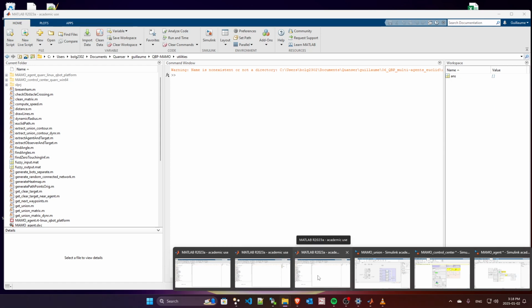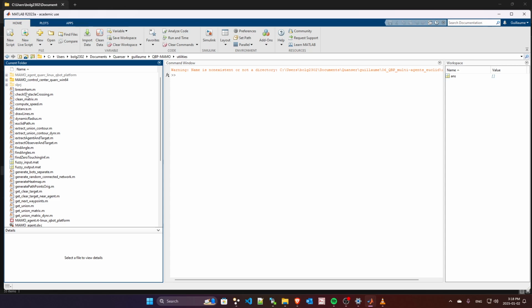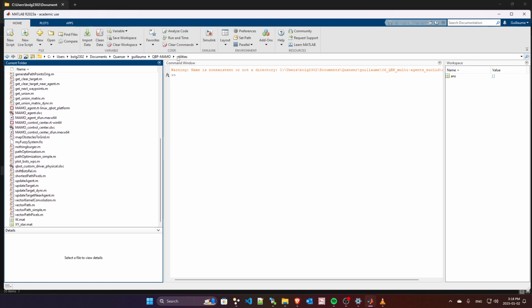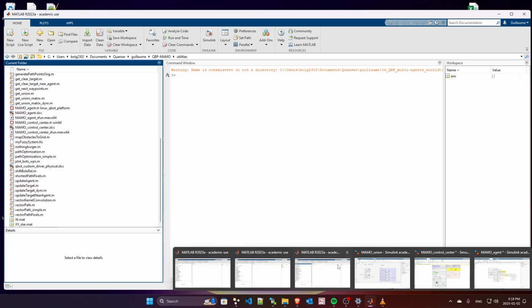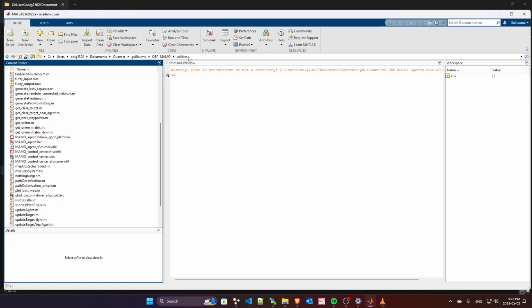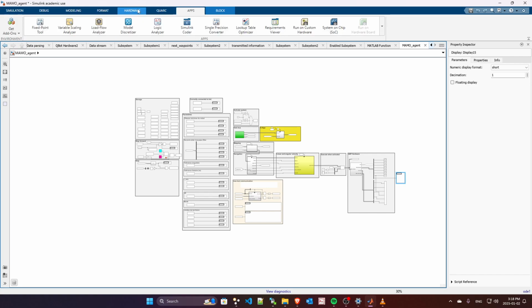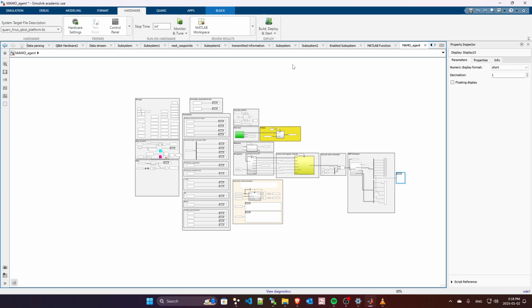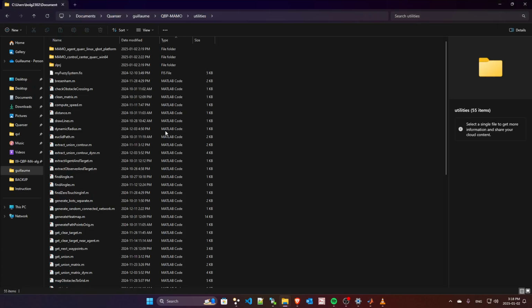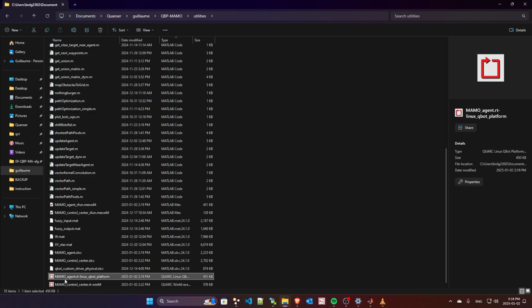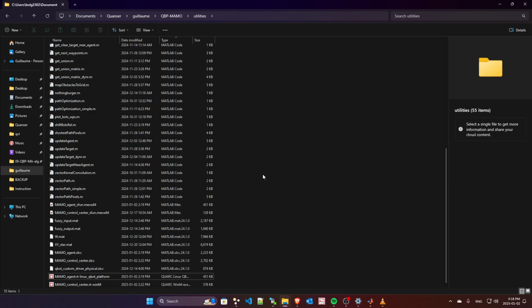It'll save you a lot of headache if you don't do like me and forget about it. Always in the third instance, make sure that you're in utilities. The reason for this is that when you build, it creates a file. The file is here. It is the mammo agent, and this is the one that is being executed on the robots.